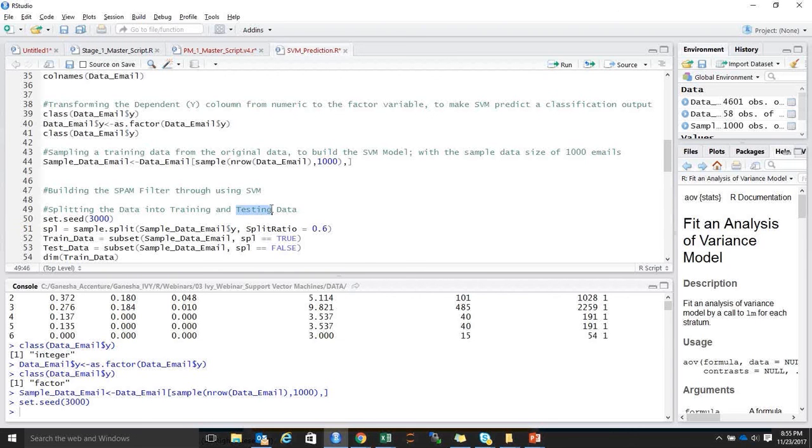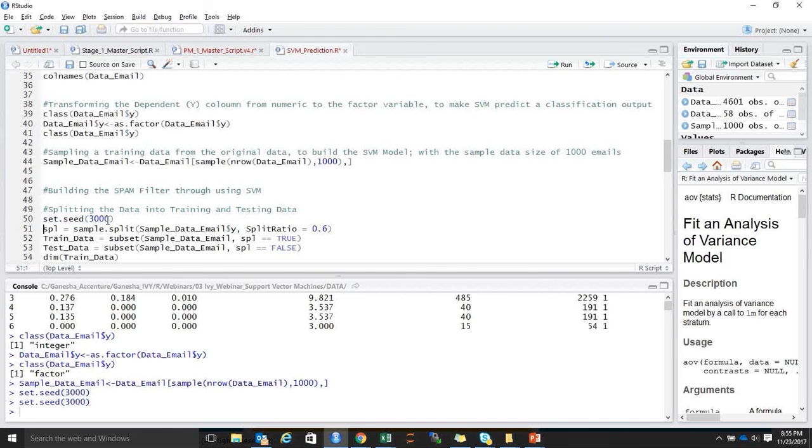Okay. So this particular line of code is useful in reproducing your results. Since these techniques work on iterations, it's important to produce the same result every time. You cannot produce different results at different times, and since it's iterative, sometimes the results are different. So in order to make your results constant, or enable R to produce the same results to the point, we do a set seed, and this can be any number.